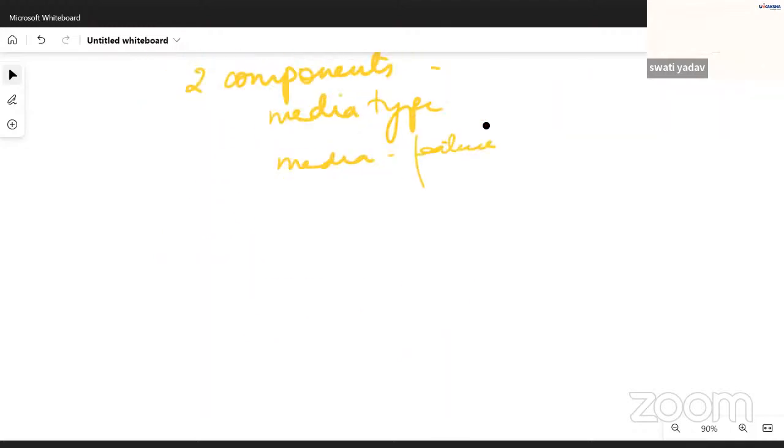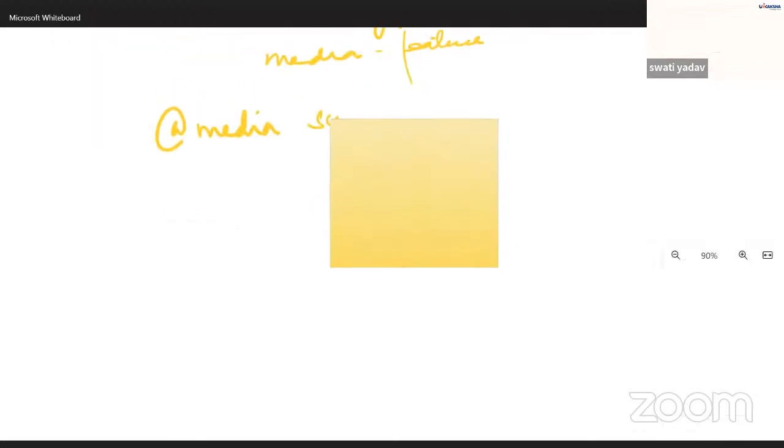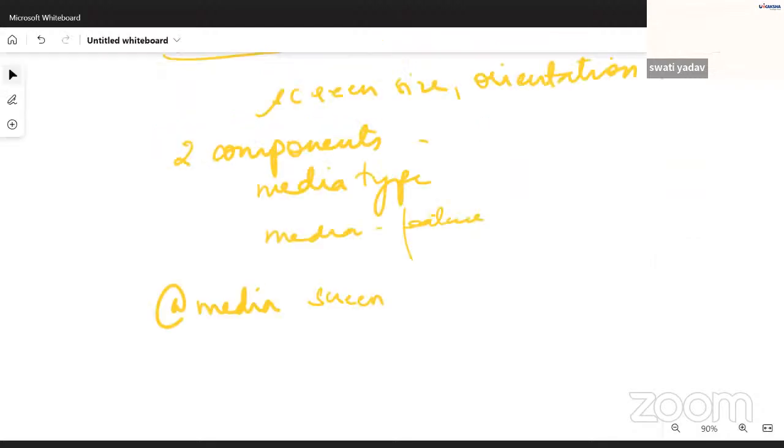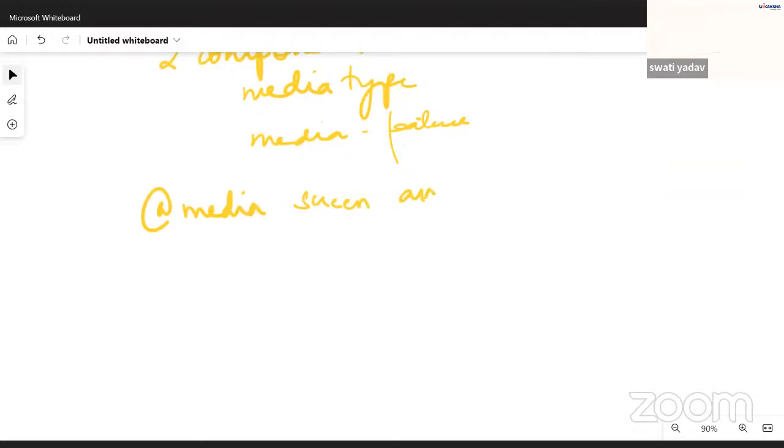So for example, I'll write it down for you, how it looks. When we write a media query, I'm just giving an example to you. At the rate media, let's say screen, media screen, and then you put, let's say minimum width is your 780px. Then here you define inside it whatever is the media feature, what you want to change or work with.